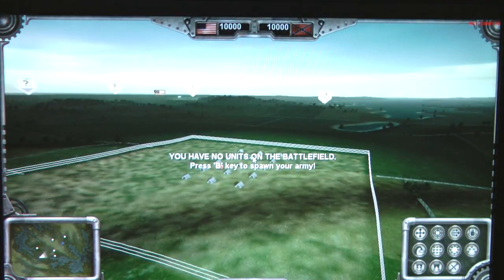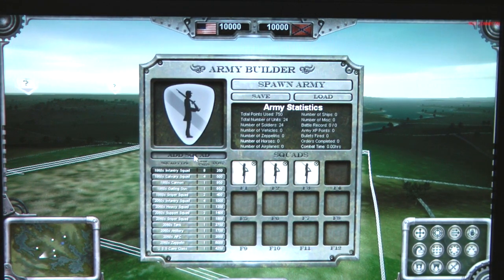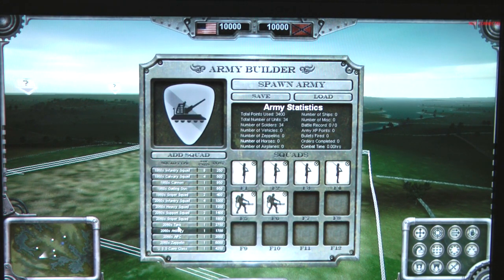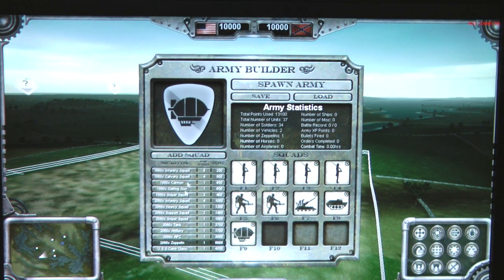So now what you've got to do is bring up the army builder, and you can design your own army. So I'll put a couple of 1860s guys in. Old school. Yeah, and let's do a couple of artillery, maybe like an APC, a zeppelin or two. And you can just spawn the army.